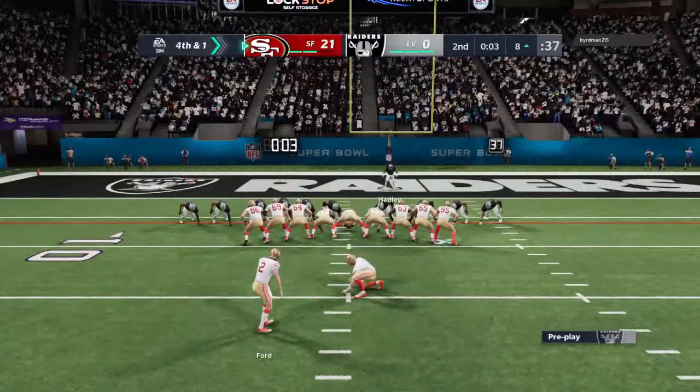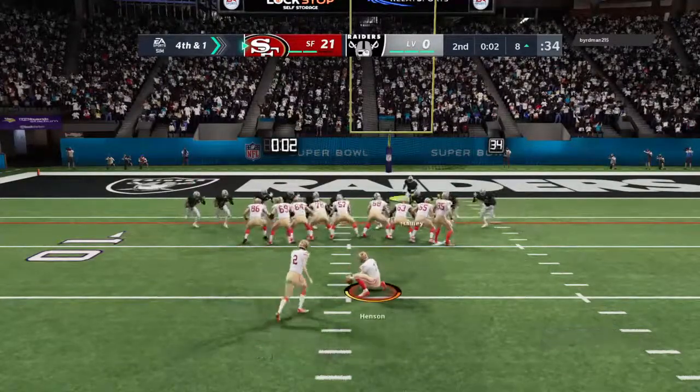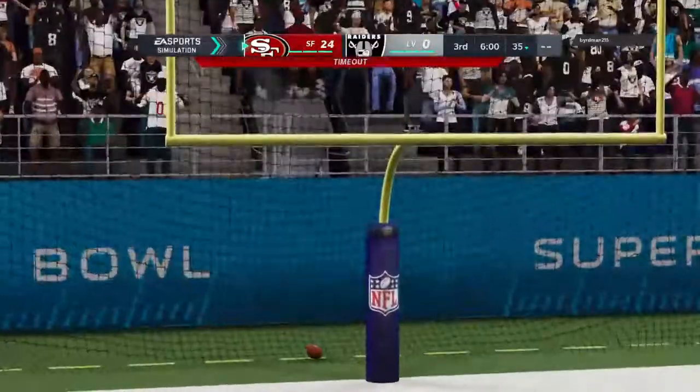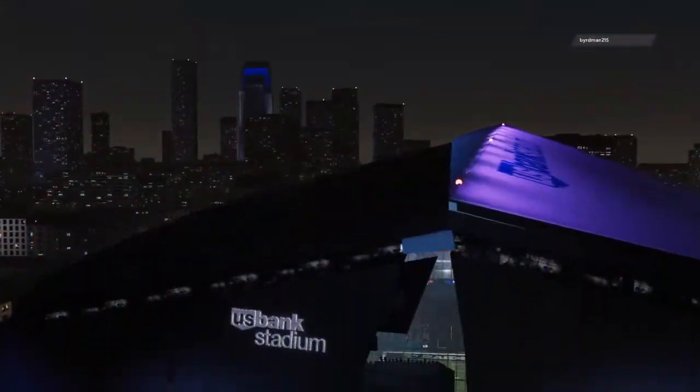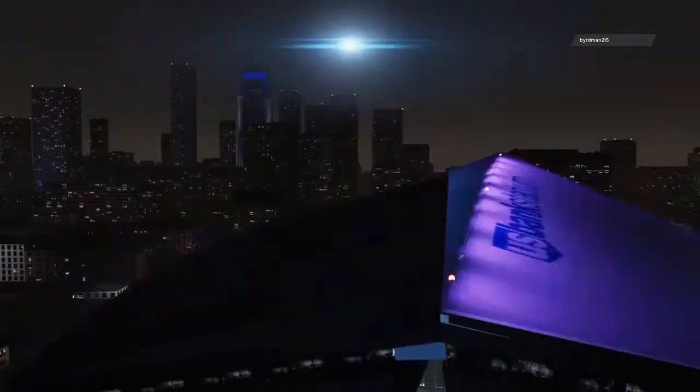On is the field goal unit to see about getting 3 points. From the left hash, a chip shot here. And his kick here is good. And the route is on. It's 24-0. So we've come upon halftime in the big one, the Super Bowl.